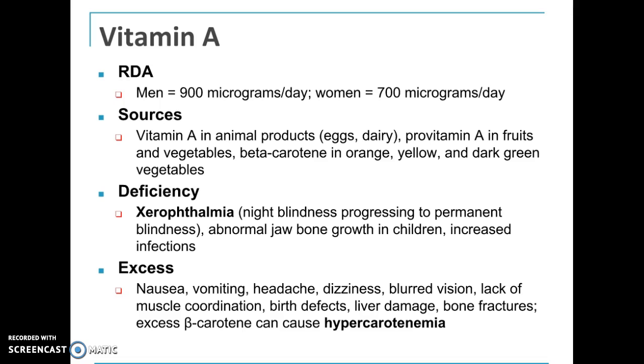Excess beta-carotene causes hypercarotenemia, which especially when people have pale skin, they don't have a lot of pigment in their skin, they can actually turn a little orange when they eat too much beta-carotene. That's not as dangerous, right? The beta-carotene will eventually turn into retinoids as needed, but if you see a supplement that has high values of vitamin A, they're probably in the beta-carotene form.